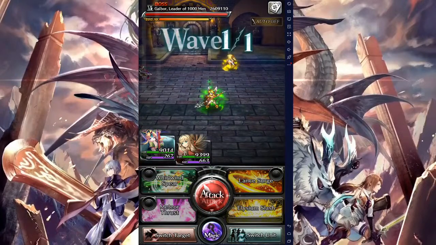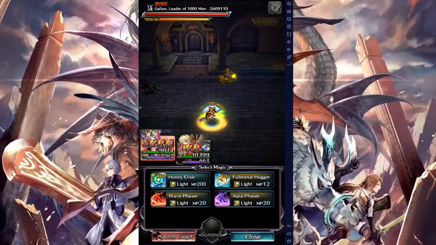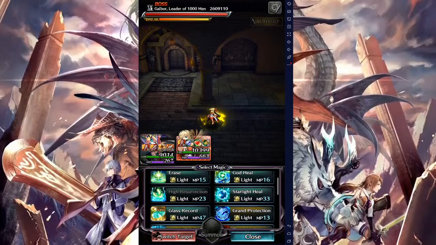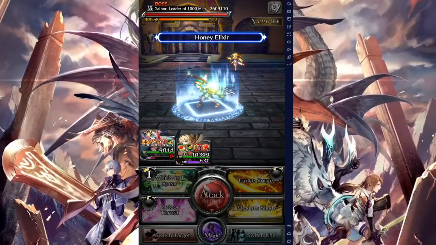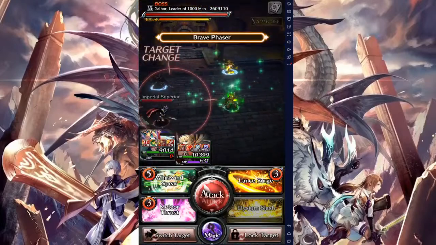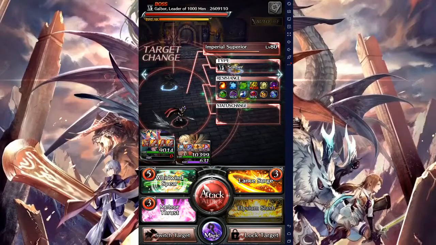But let's do this. Here's the plan. I don't remember if she has sharp eyes, so I'm just going to use Honey Elixir. Yeah, basically instantly cast. So she can hold 5 of her skill 1, 3 of her skill 2, 3 of her skill 3. Now that is pretty damn nice if you ask me.